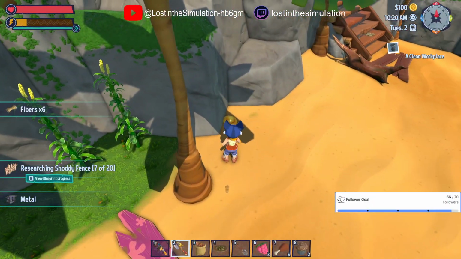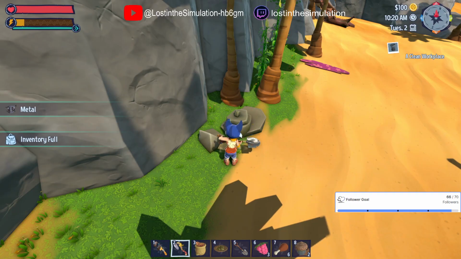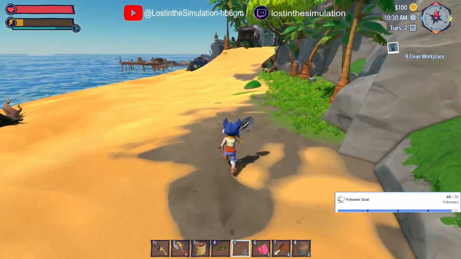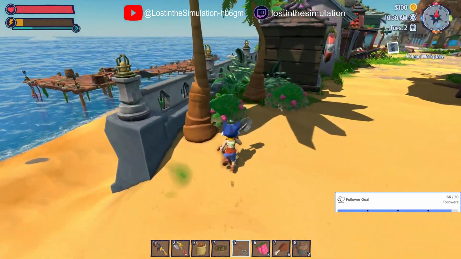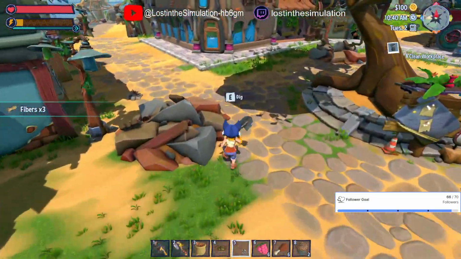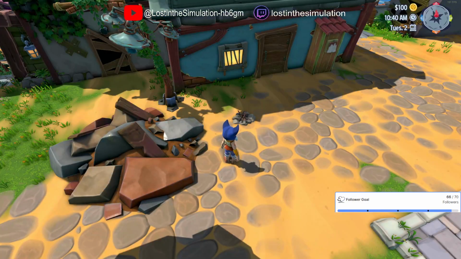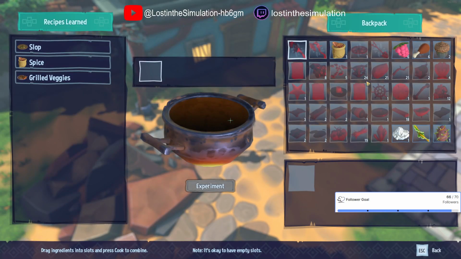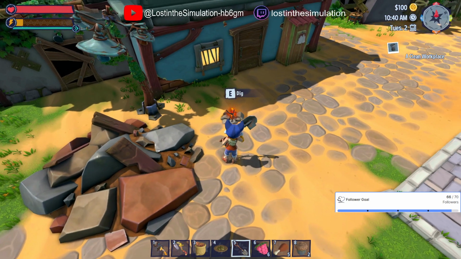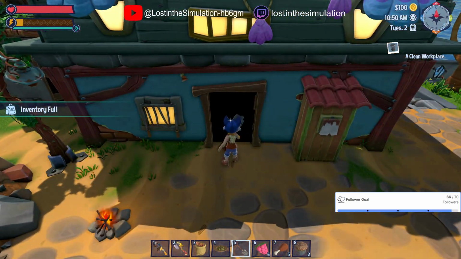Okay, I'm guessing that we're gonna need that broken surfboard at some point. I also wonder if we're gonna be able to craft like a larger backpack or something. All right, let's start cooking here. Oh, right, our inventory is full.